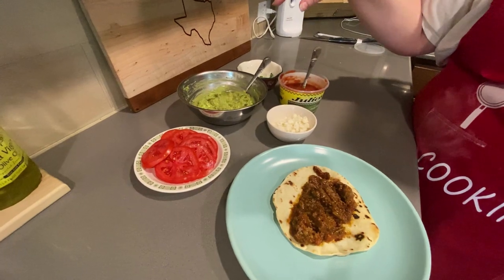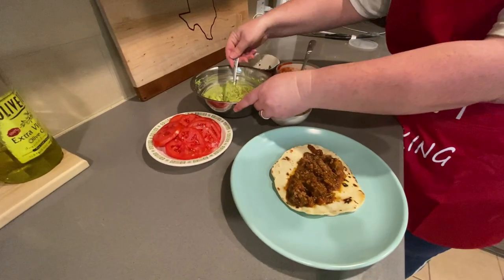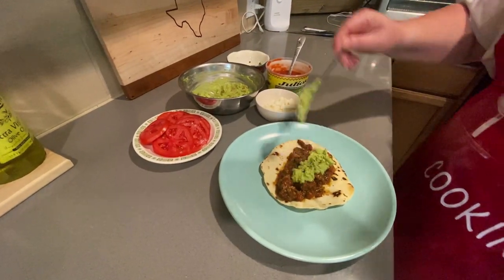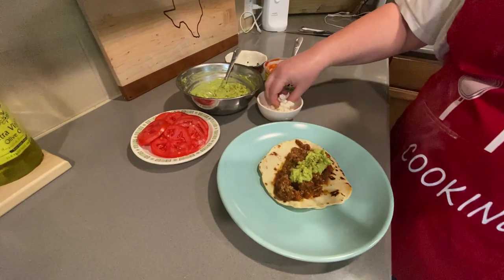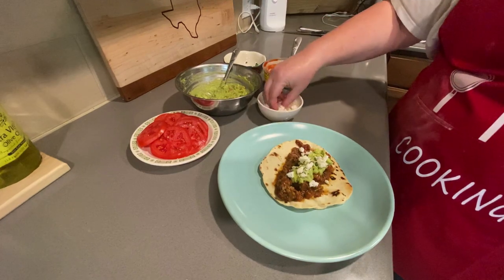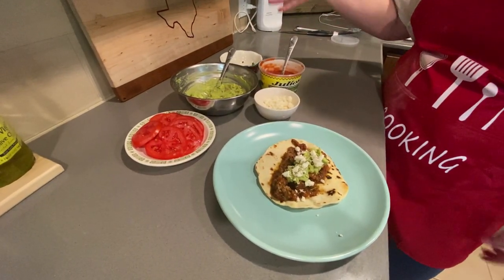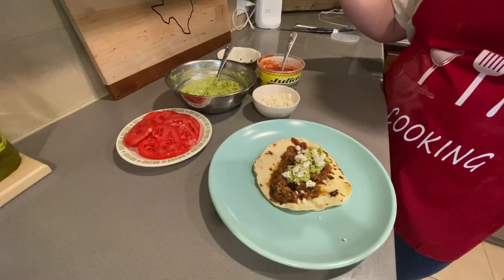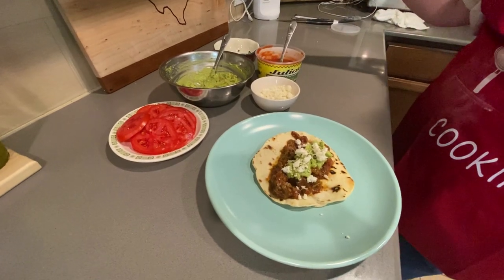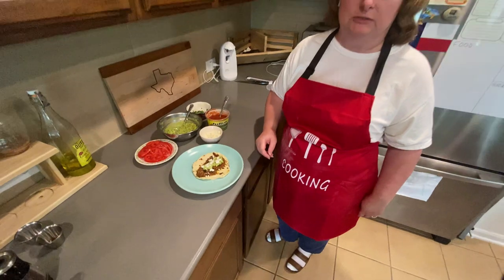So I'm going to go ahead and just kind of show you how I do mine. I like to add a little bit of guacamole and then some queso fresco. And that's really it. It's just very simple. I might add some salsa later. Maybe the second one that I have, but that is a carne quisada with homemade tortillas.